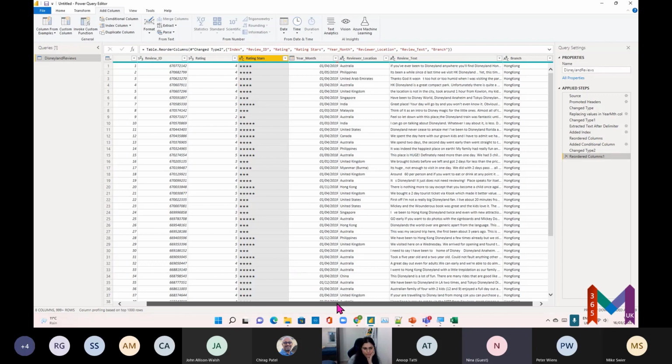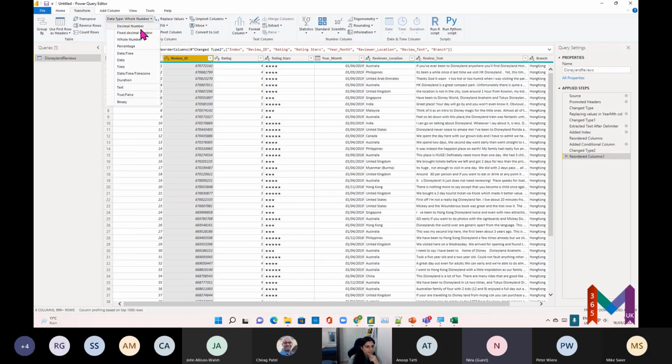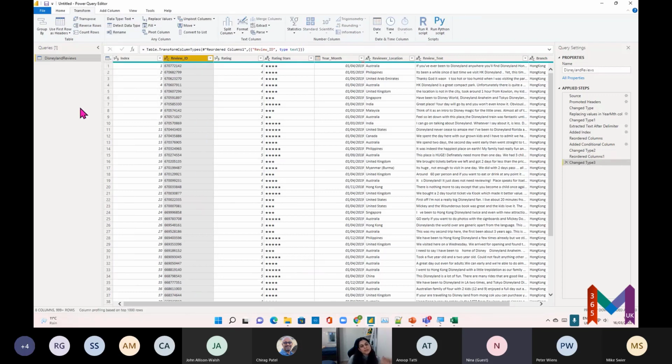Then let me quickly show you if I want to add some kind of prefix or suffix to my value. For example, this is my review ID column, and I know it's an ID column, right? Suppose I want to add ID underscore, or underscore ID, and then the value, how do I do that? First thing, obviously, if I'm looking to add something which is text, I need to make the data type of this column text, right? So first of all, I go and modify its data type so I can add that prefix. I'll make it text first.